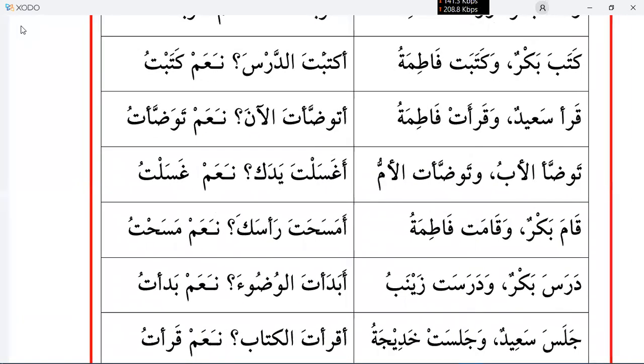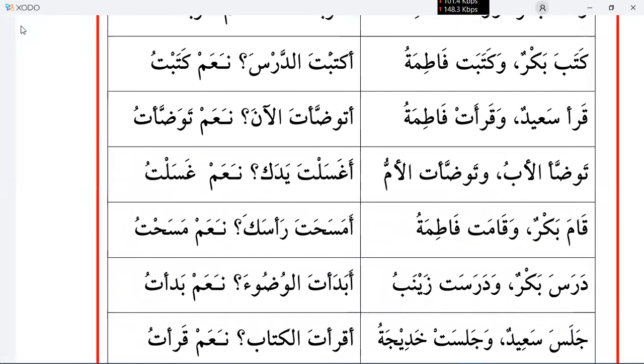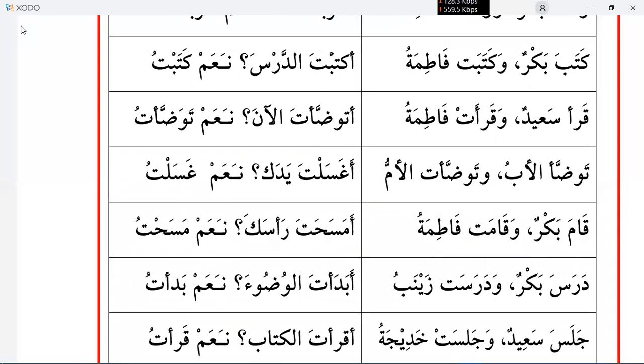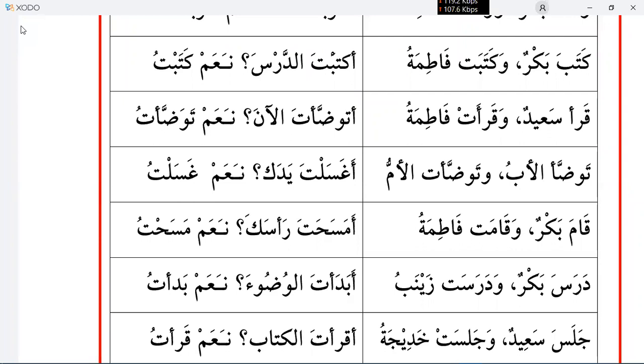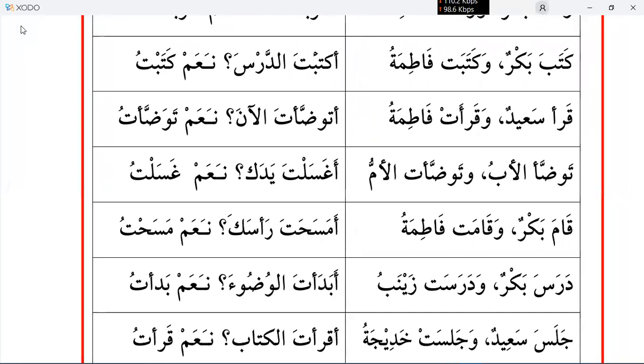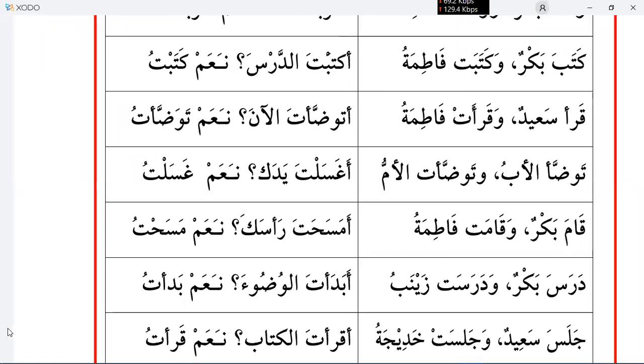قرأ سعيد. سعيد read. وقرأت فاطمة. And فاطمة read. أتوضأت الآن؟ Did you make wudu, or have you already performed wudu now? نعم توضأت. Yes, I made wudu. توضأ الأب. The father performed wudu. وتوضأت الأم. And the mother performed wudu.